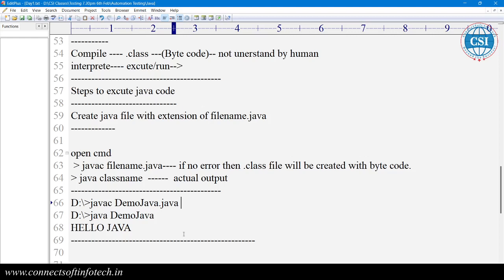So tomorrow you just have to share the screen. I will explain how to install JDK and Eclipse, and then we are going to start writing the code also. Okay, no problem. Tomorrow we'll do the Java installation and Eclipse installation. Once it is installed, we are going to start explanation and practice programming.